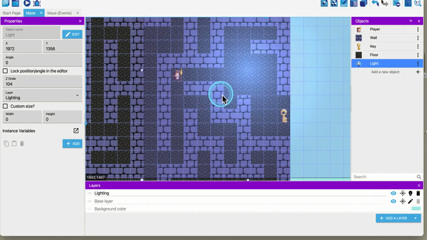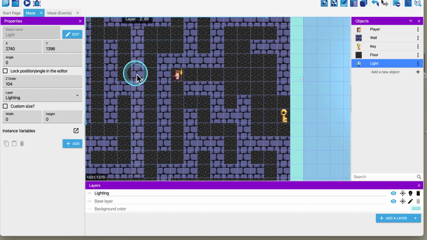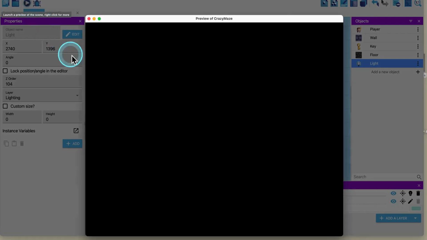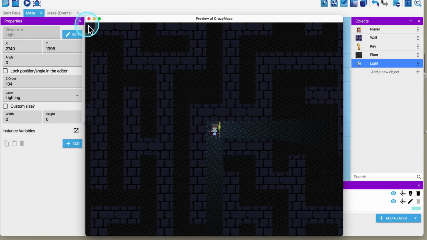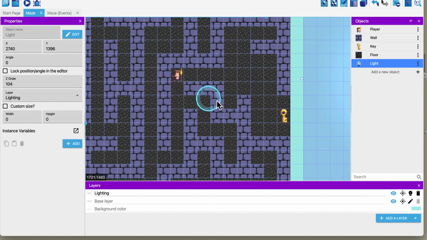There we go. And the last thing that I'm going to show you in this tutorial is I can't select my character now. I can't select the key. I can't select any of the walls because the light is on top. It's blocking it. So if I move the light off, let's see if I can actually move it off screen. If I move it off screen, it should still follow the player. Yeah, so there we go. So once you do this, you can move your light off screen so that you can then go around selecting things, and it should work for you.